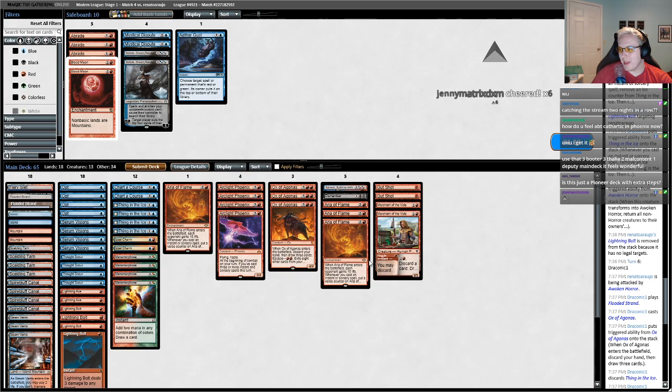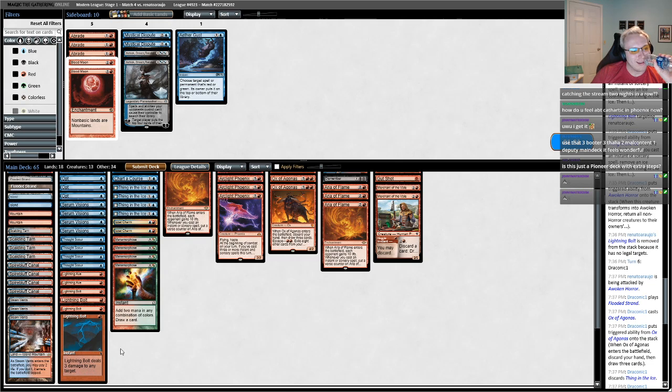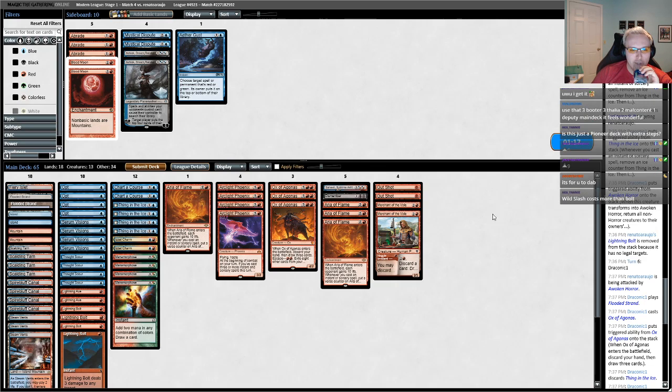Ty, what's up? Is this just a Pioneer deck with extra steps? There's a lot of extra steps. You have Manamorphose. This card's broken. It's a Pioneer deck with broken cards. 69? Well, it's not. It's only 6 bits, 9 bits. I guess it's still a nice amount of bits. I'll tell you what. We'll dab if we win this match.